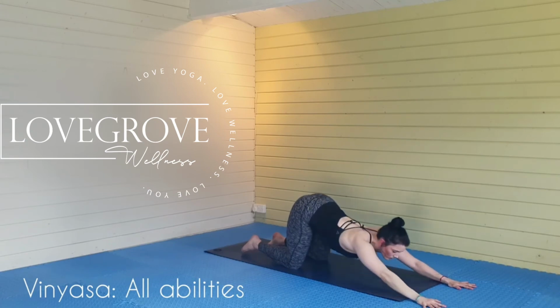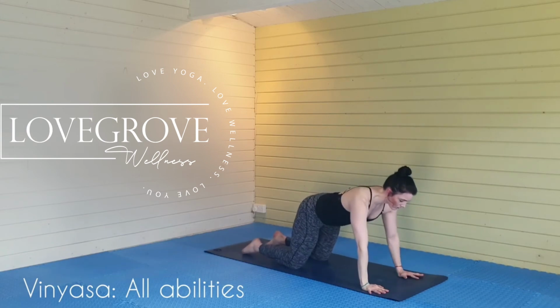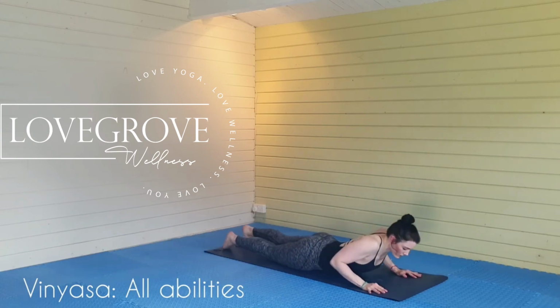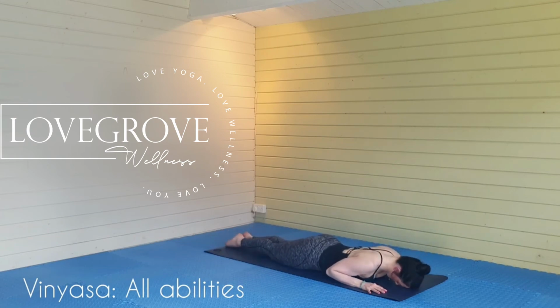Staying on the mat, moving into a lying position now. Take the hands under the shoulders and lowering yourself all the way down onto the mat. Moving into another heart opener, snake pose, interlacing the hands behind the body. Inhale, squeezing the shoulder blades together, knuckles towards the feet.